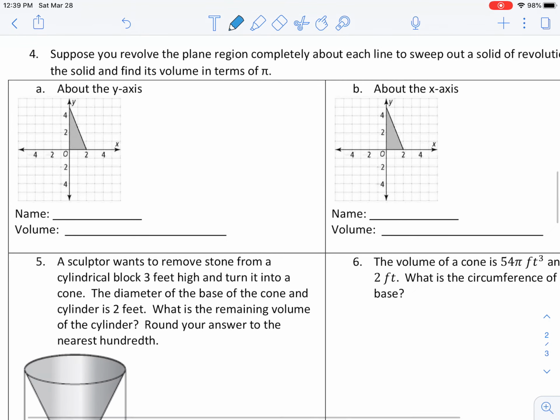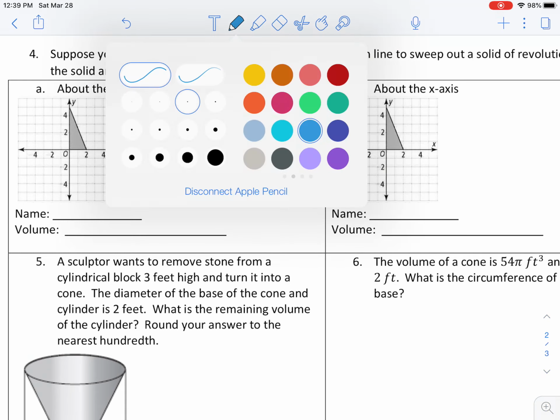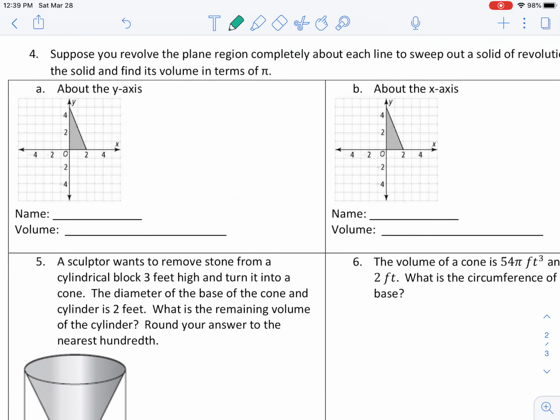Another way that we can extend this is to try and visualize three-dimensionally what's happening here. And this is kind of hard for some students to see. So give yourself a little grace here. Sorry. We have a triangle. It reaches all the way up to 5, extends all the way over to 2, but fills in all the other space as well. And it's going to be rotated. Specifically, it's being rotated around the y-axis.